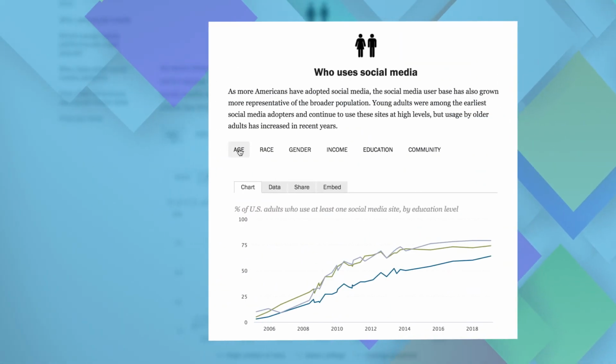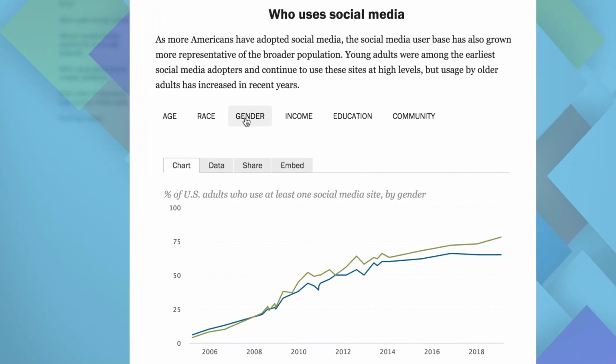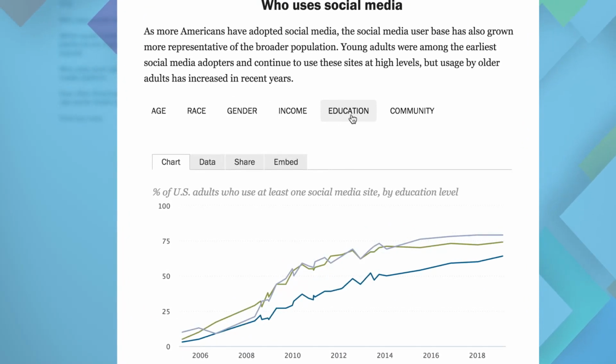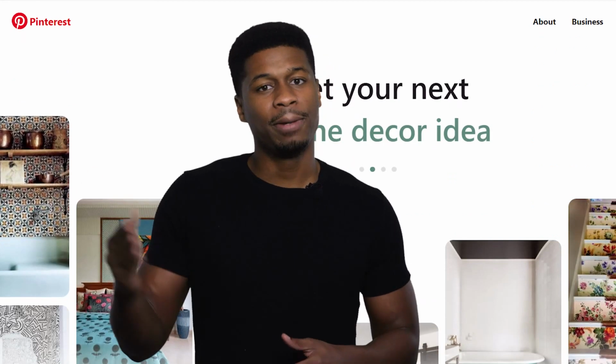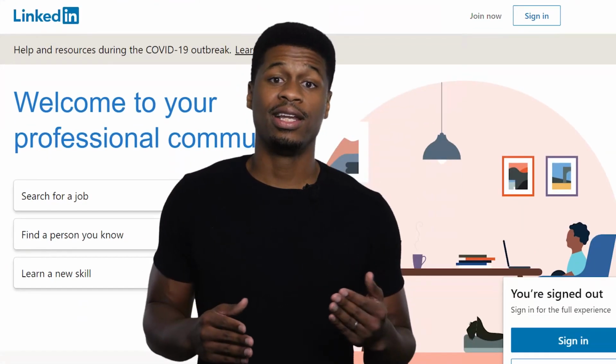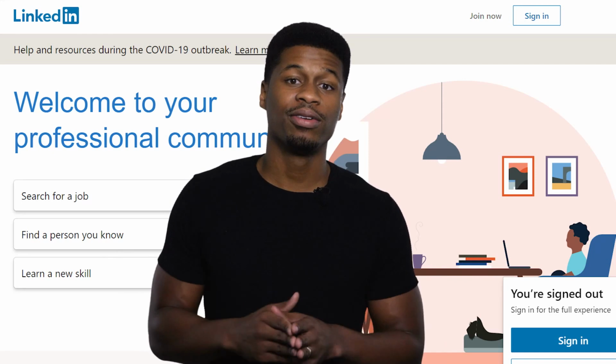Now there's some no-brainers out there like Facebook and Instagram. Over 1 billion people use these platforms every day. So yes, almost always include those platforms in your social media strategy. When it comes to other platforms, you will need to study the demographics a little more to determine where you need to be. For example, Pinterest is mostly used by women. LinkedIn is mostly used by professionals. And Twitter, well, Twitter is used by people who like tweeting. No, but in all seriousness, there's a lot that goes into this stuff. And you need to ultimately choose platforms that your customers are on. We're gonna talk about platforms in more detail in a separate video.